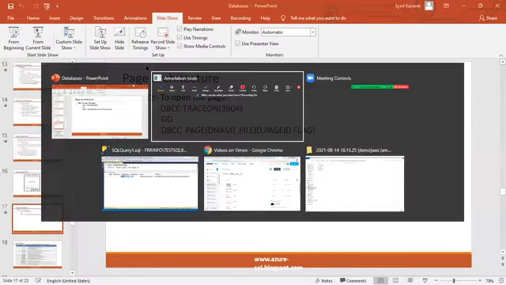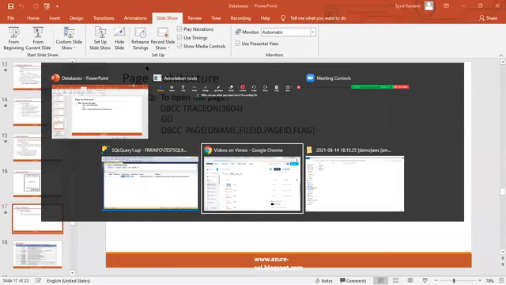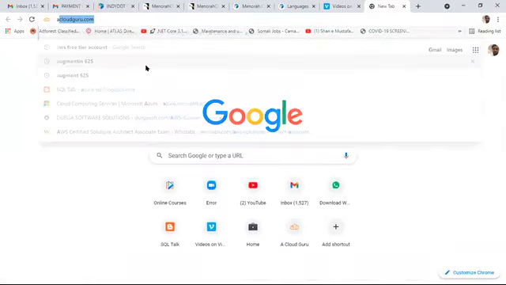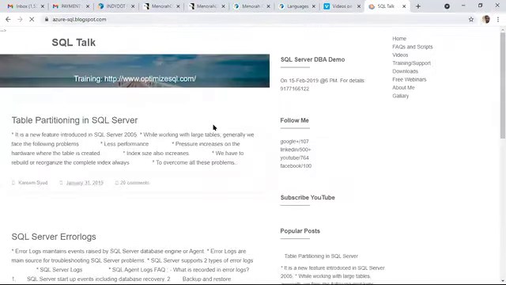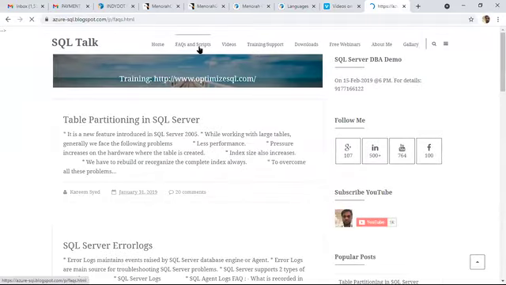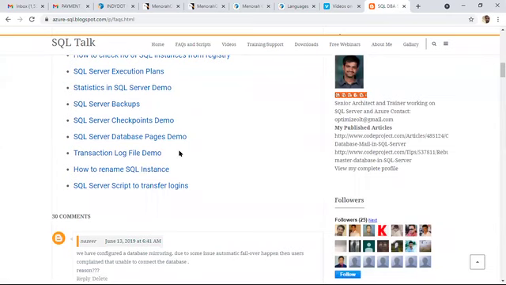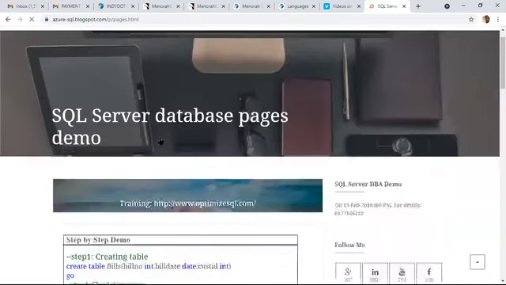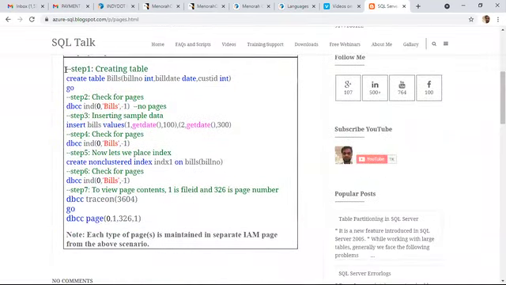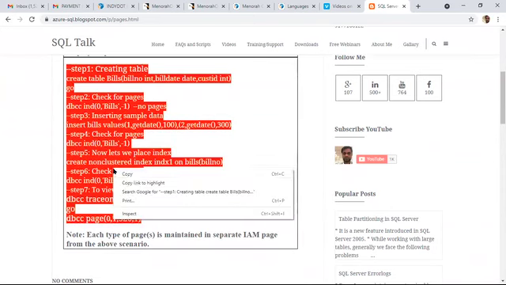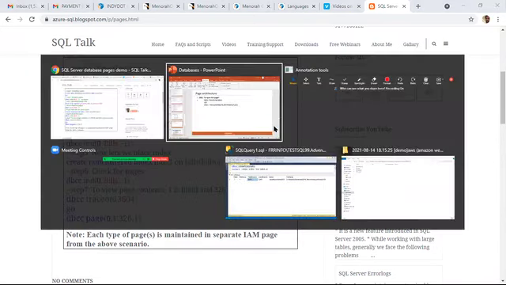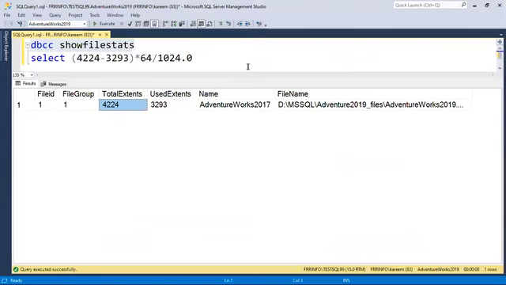Next, to open the page, we can see these details. We'll see that in a step by step practical example, how we can work with the pages. It is on azure-sql.blogspot.com, already in our yesterday's material. Here, SQL Server data pages demo. Just copy this, we'll practice one time, step by step.